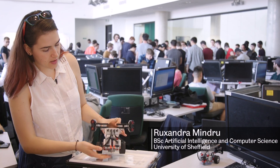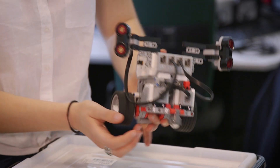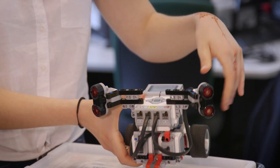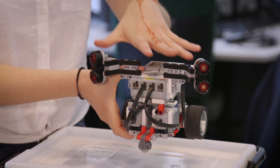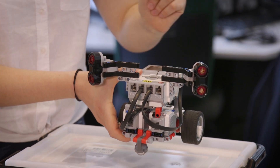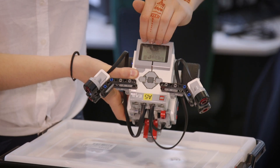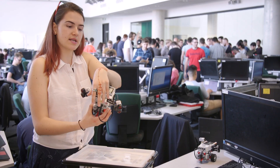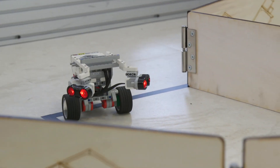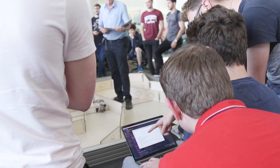The components on the robot: you have here the motors — the left and right motors — and they are the ones that turn the wheels. You have two ultrasonic sensors, and they are the ones that actually see the distance from any object that comes in their way. You have the main body, which is this big controller. This is where we send the code to — the Java code that we write on our computers is sent in here. This basically gives information to the motors and sensors, takes information from both, and passes it back to the Java. Everything is a back and forth between the robot and our computer.